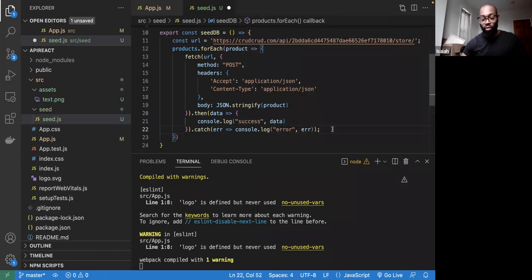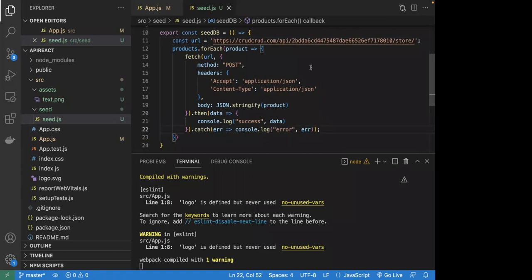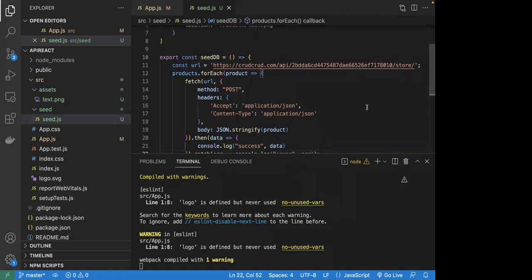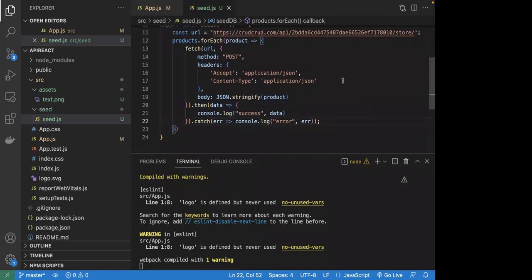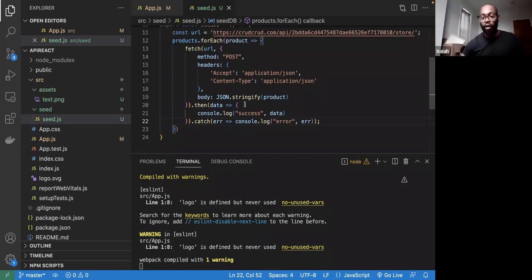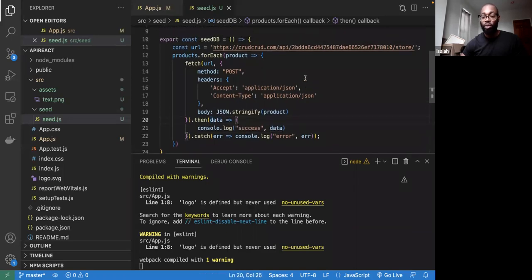And the error is gonna log out whatever error they give us back. That's because that's the whole promise thing, right? Since you got the fetch, and then the promise, the then represents, like I said, what gets returned. And if nothing gets returned, or you couldn't get the data, that's where the error comes from, right? Right. Yeah, we may even have to convert this to JSON. I'm not even sure if it's a readable stream or not, but we'll see.